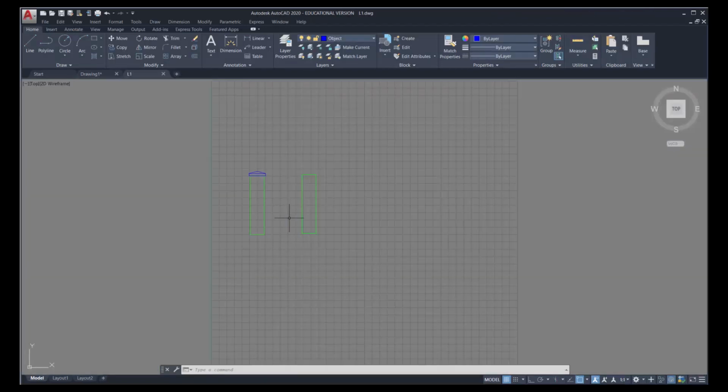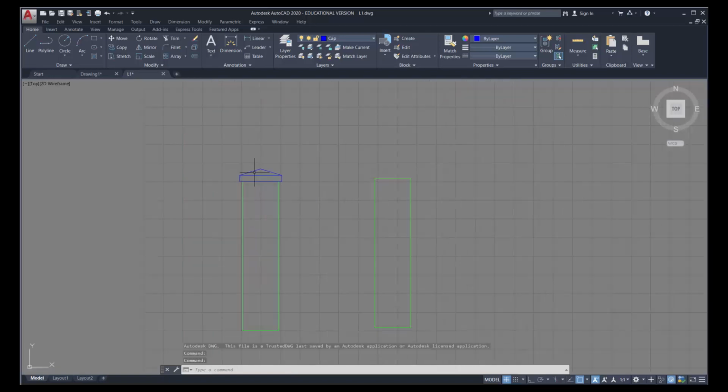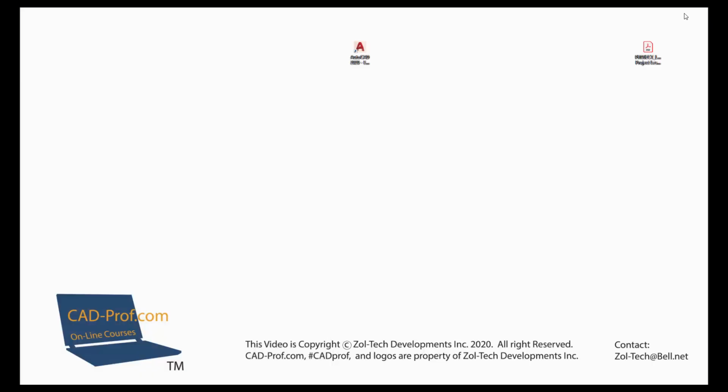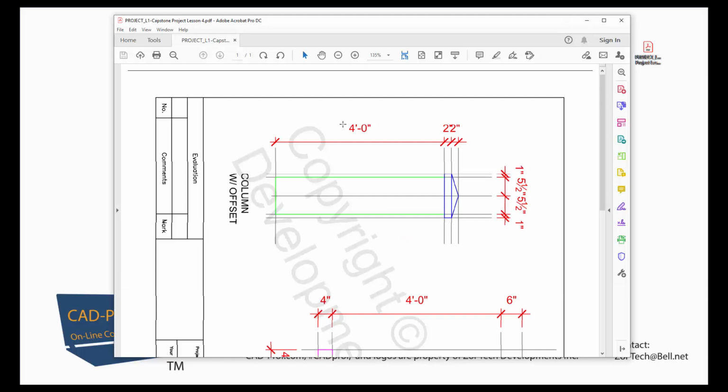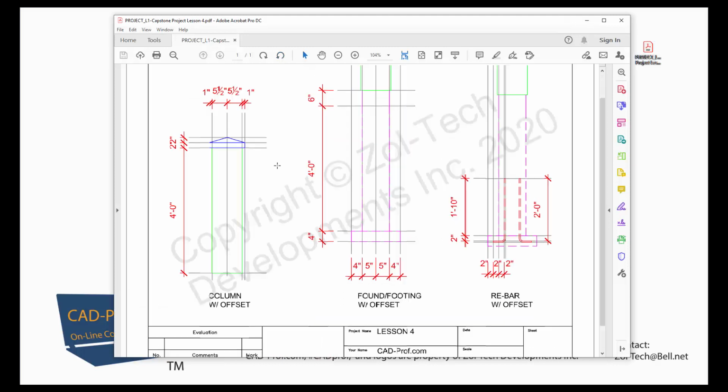And there's the drawing we worked on last day, the actual cap and the pilaster. I've already downloaded the PDF file that accompanies this. I'm just going to minimize the screen and open up the PDF file. Let's rotate this into position. What I've indicated here are 3 exercises using offset. And the gray lines are the construction lines that I've created for this.